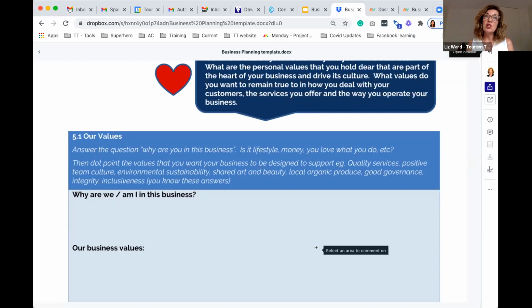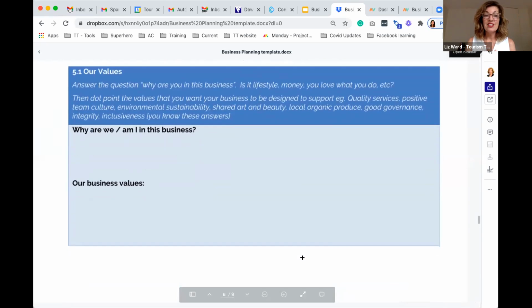And it's amazing when you go through that exercise how it makes you sort of check in, particularly when it comes to customer service. If we made a commitment to always doing the right thing by our customers, like really valuing feedback is one of our values, when we get feedback that might make us squirm a little bit, be a little bit uncomfortable, we go, no, that's a really good thing because we've made a commitment to this. And we know that if we keep listening to our customers, then we'll keep improving our business. So this is your story to create here. And it's a really great exercise to go through.